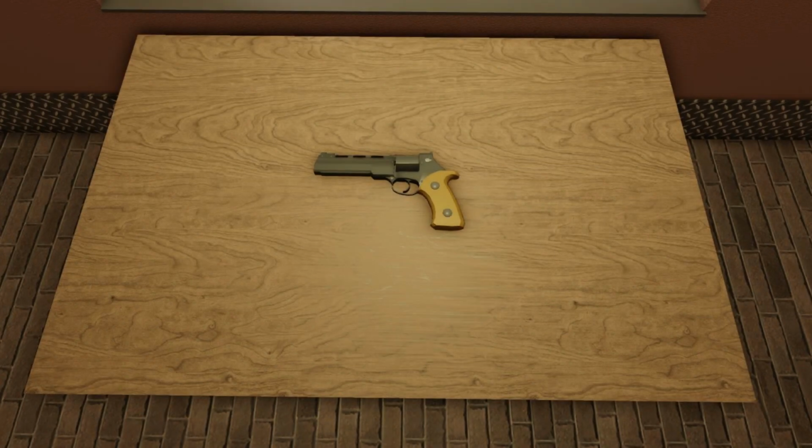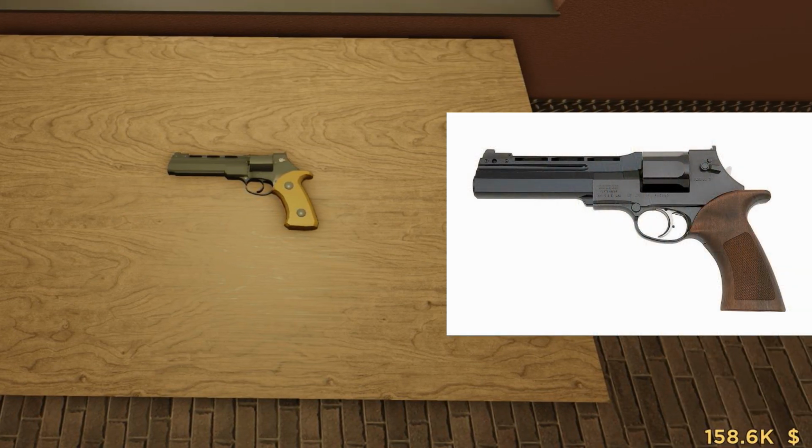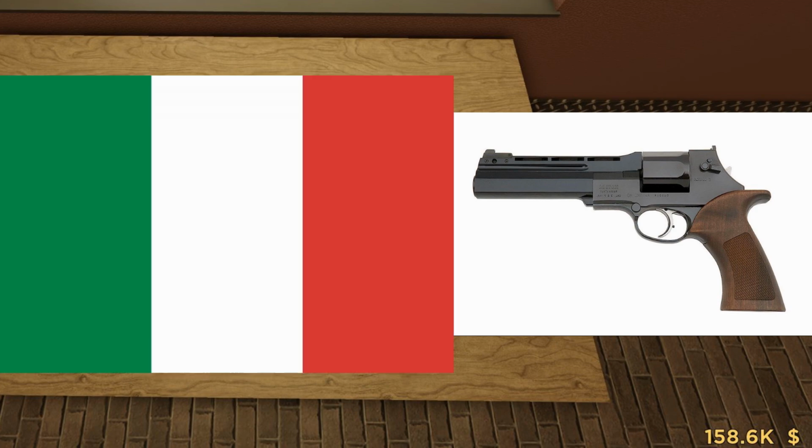The final revolver is the auto revolver, oddly named as most revolvers are not auto-loaders. This revolver is modeled after the Mateba 6 Unica and is chambered in 357 Magnum. Can you guess where this one comes from? That's right, Italy. I bet you thought it was going to be America.